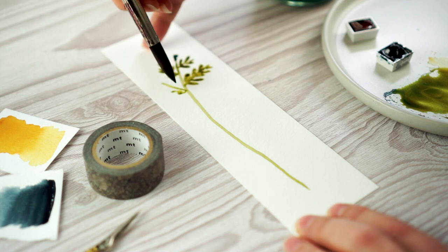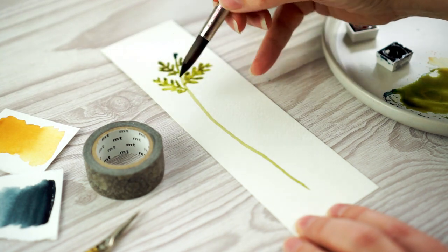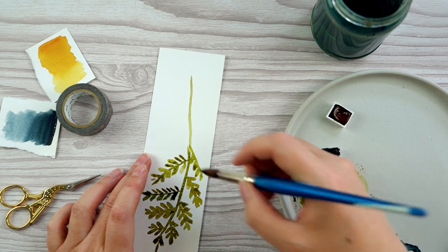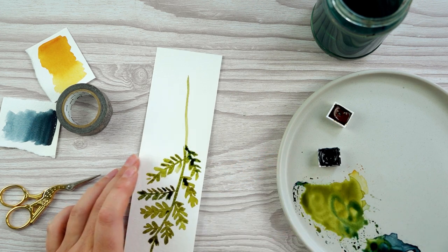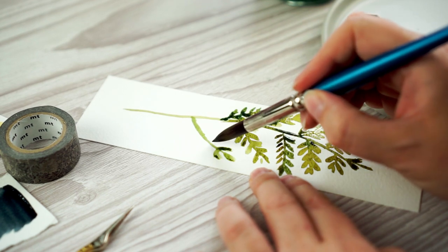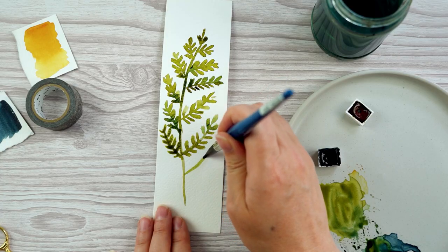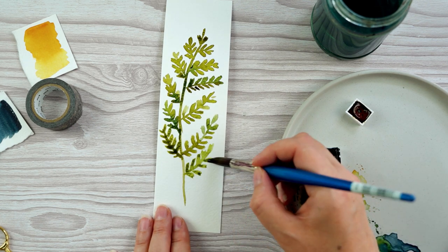I find it much more awkward drawing the little leaves when my brush is pointing away from me, so about halfway down the fern I take the wise decision to turn my paper so that each branch of leaves I'm drawing I'm in the right position for. I'm painting this one mostly with that yellowy green but also dropping in some areas of Payne's gray especially towards the stem, just to vary the color. You just get into a rhythm of pressing the paintbrush down and allowing it to make a mark. My little branches are a little bit wonky and facing in slightly different directions, but I think that just makes it look more organic and natural.